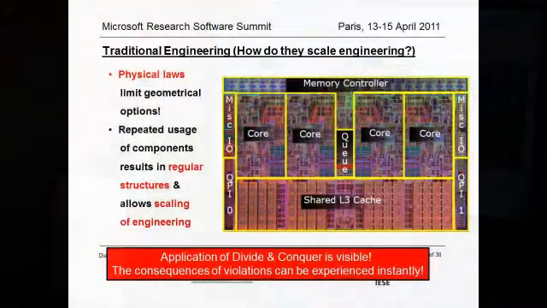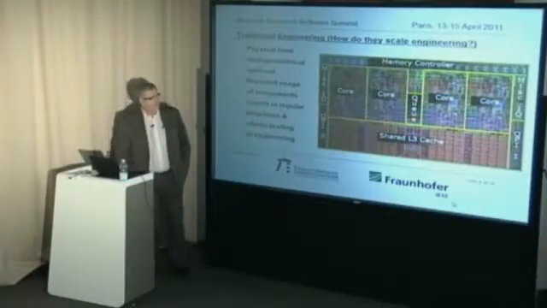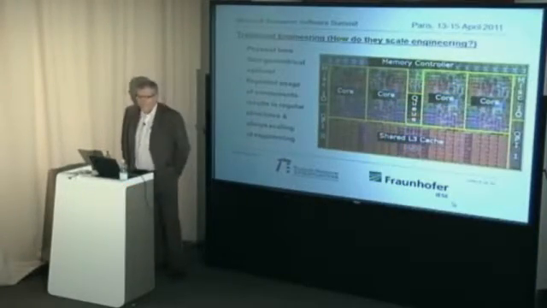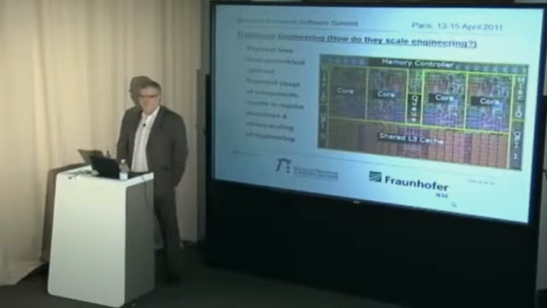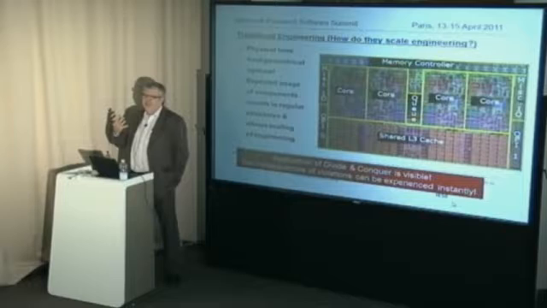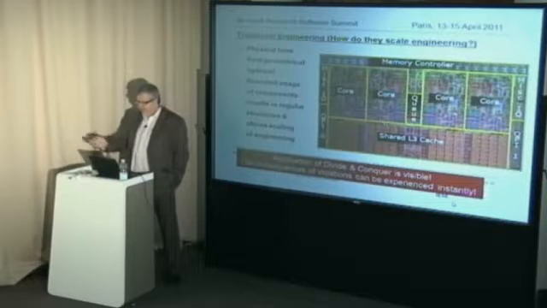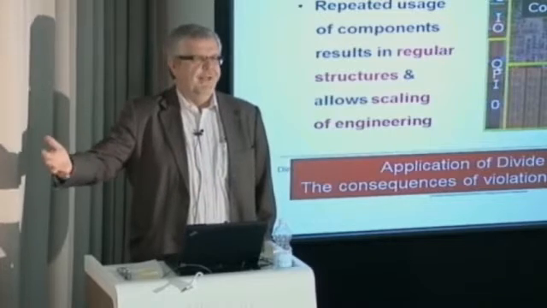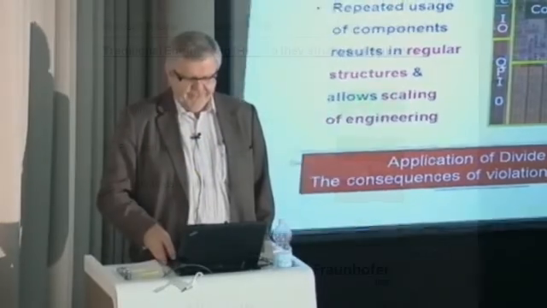Now this I want to make very short. I mean, in physics, and this picture is not important, it's just giving a visual impression of regularity. We know that the physical laws guide them, and I told you before, that's the key for scaling engineering. Now, if you look at this, you get a visible recognition that there is something like divide and conquer. You could understand this entire thing by understanding modules and then composing them in some kind of predefined ways. And you could imagine if I need 4 more cores, how this could look like. And this is true for all kinds of physical artifacts.